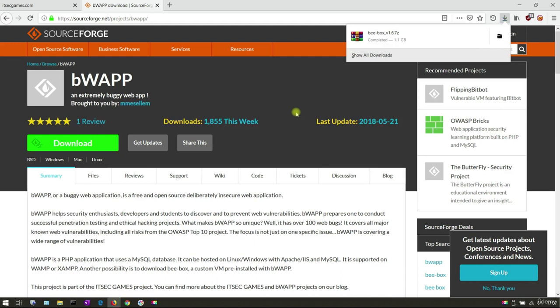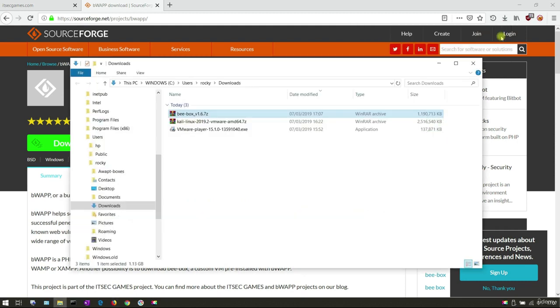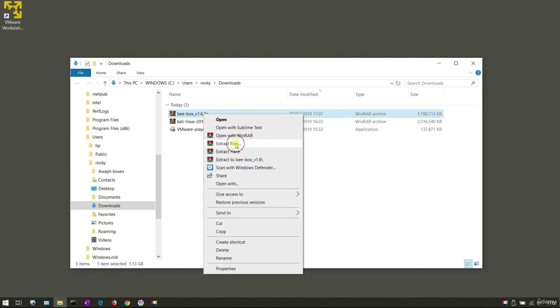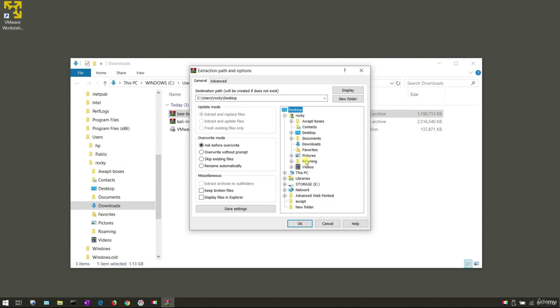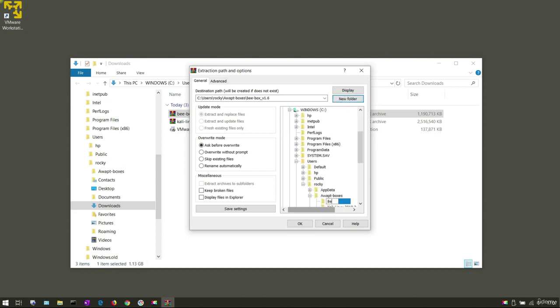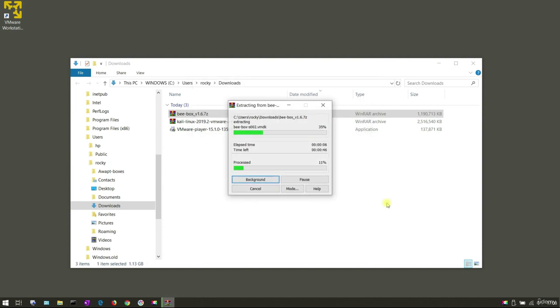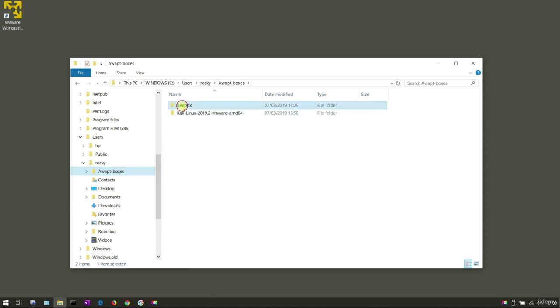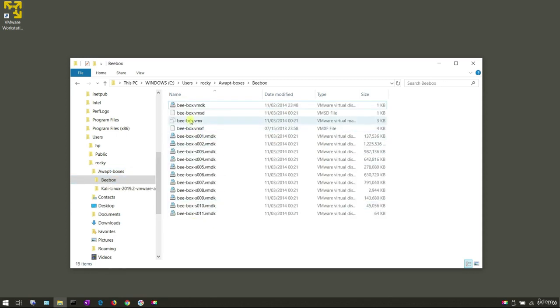Okay, so after the download finishes, go to your download folder. And what do you know? Here is the downloaded file in 7-zip format again. Let me just close the browser so that you can have a clean view. Okay, so right-click on the file, extract the files. I'm going to extract it to a new folder under the previous folder that I created for virtual machines at the beginning of the course. And I'll wait a few seconds until the extraction finishes. All right, so the extraction is done. Let's go to the folder, and here are the files. Double-click on the file with the VMX extension.